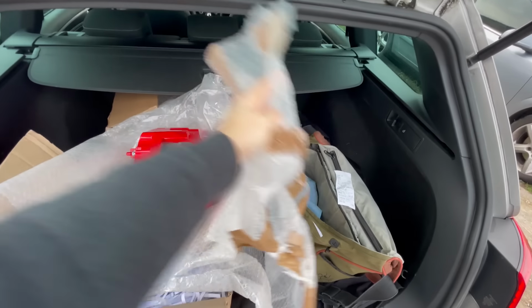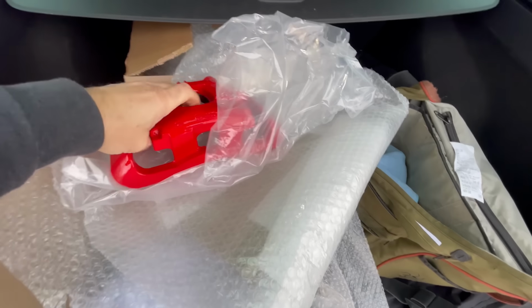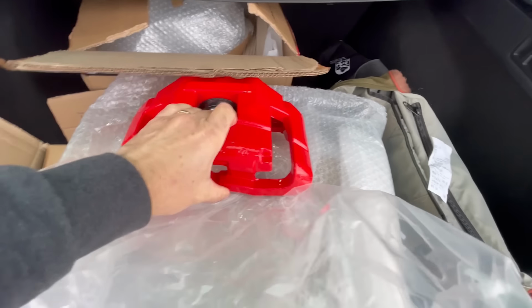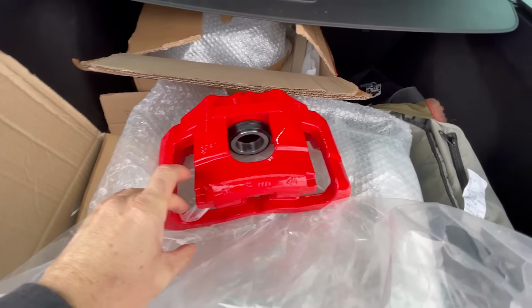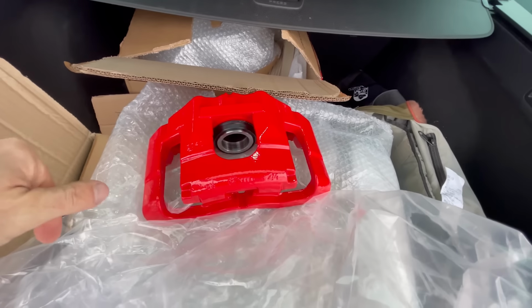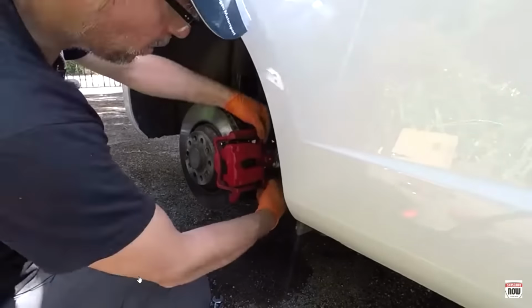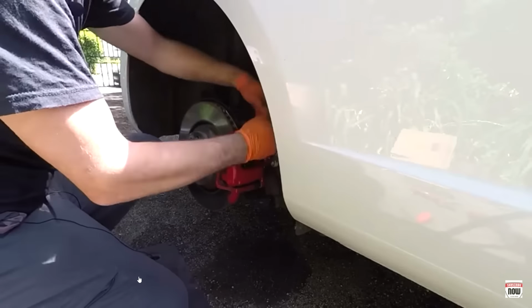And this is the caliper. Ta-da! So this is basically a Mark 5 R32 caliper. It was originally from an A3 3.2. As you can see, it's very heavy. And it's a single piston, but it runs the 345mm discs, which is a big upgrade on this car. The carriers are in there as well. And while I was here, I had that Seat Leon Cupra rear caliper done because the nipple thread was knackered on that. They've done that as well, so well worth the trip.